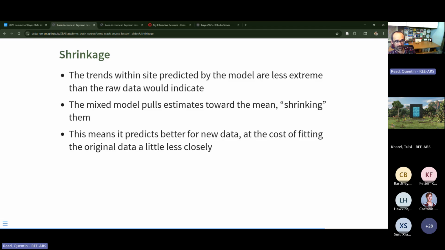So it's just a way to be a little bit conservative and not overfit the data you have, to make better predictions in the real world, which I think we can all agree is good. Random effects are one way to do that, and priors are another way to do that. So if you have a Bayesian mixed model, you're doing it in multiple ways: not fitting your own data as closely so we can make better predictions in the real world.